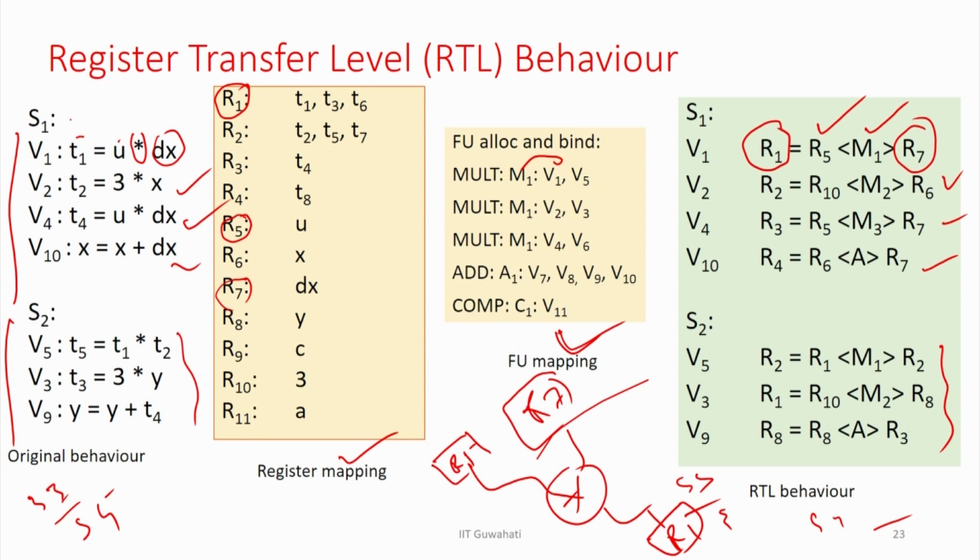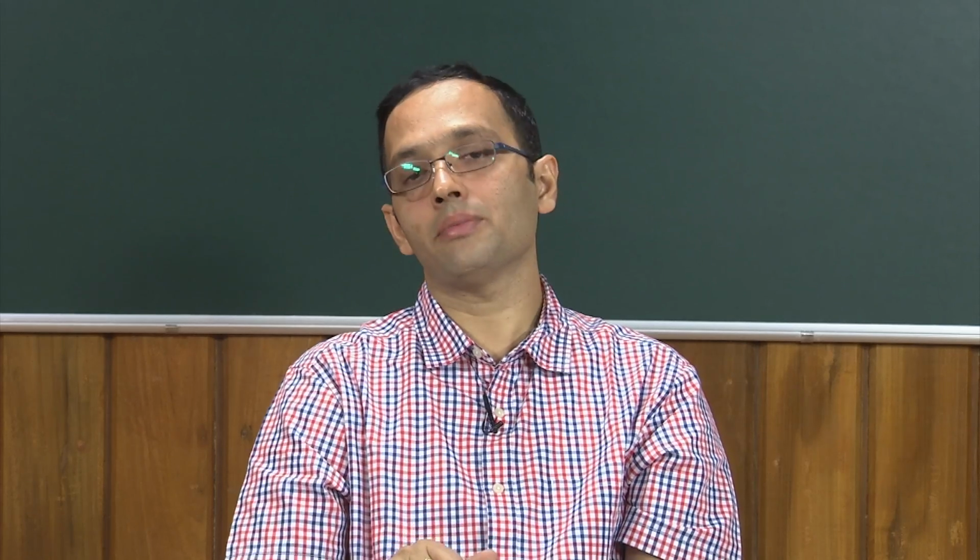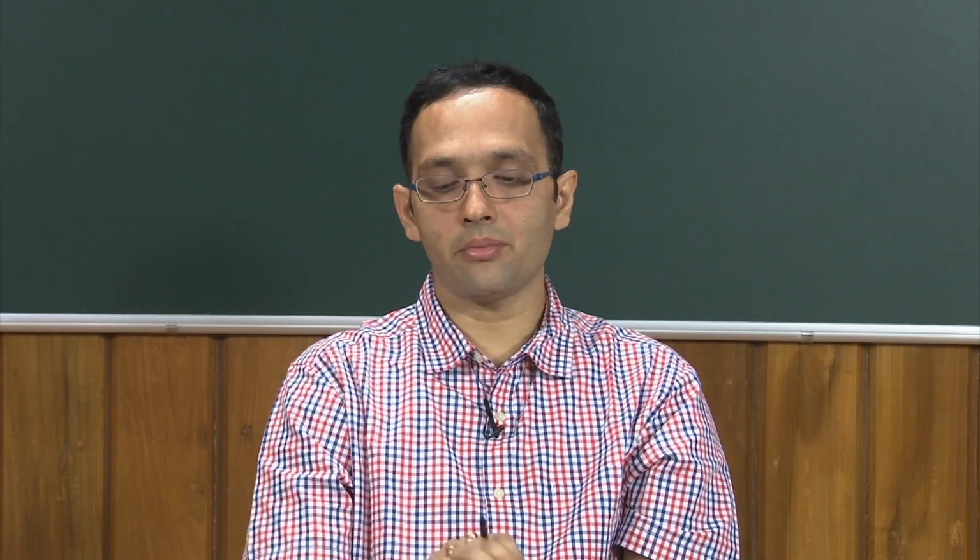So, this is the kind of connections I have to make, and because I am reusing this multiplier, this may not be a direct connection, I have to add a mux here, right. Because multiple inputs might come here, because I am sharing. Similarly, here also this might go to multiple places. So, that is called the data path generation, and the objective is to minimize this interconnection cost, use the minimum number of multiplexers and demultiplexers just to make the connections, right. So, that is the objective of this data path generation, and that is our next step, data path synthesis.